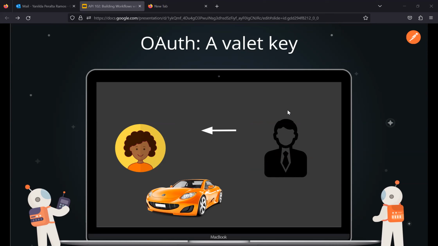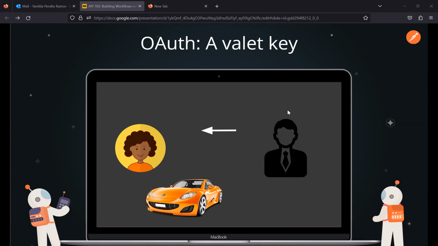Not all cars have these valet keys. Luxury cars have valet keys. This valet key comes with limitations, right? It can be used to start the car and move it a short distance, but it cannot be used to open the glove box or the trunk, okay?